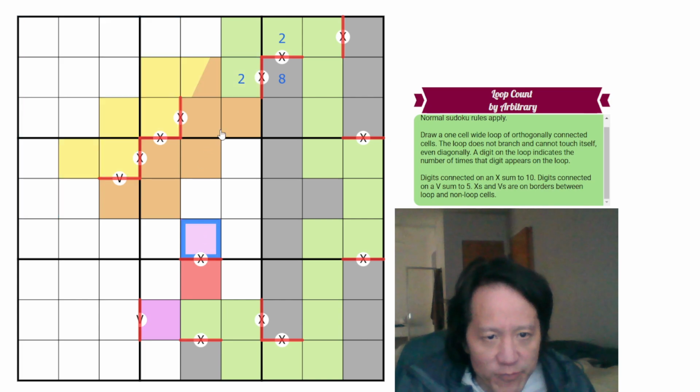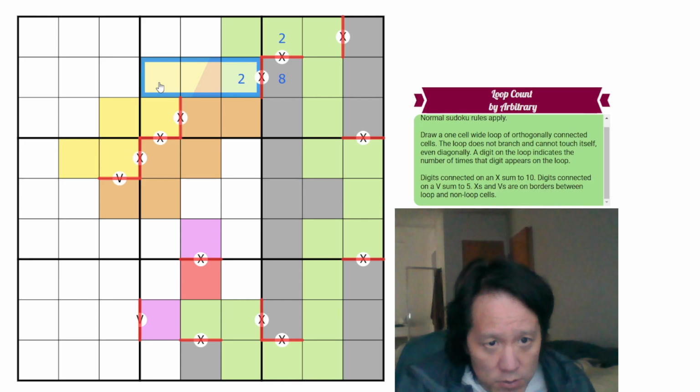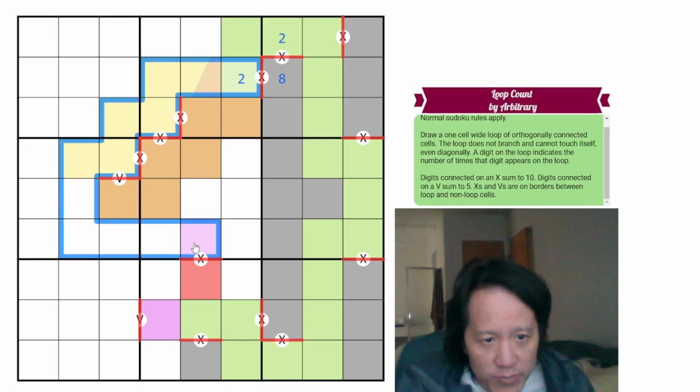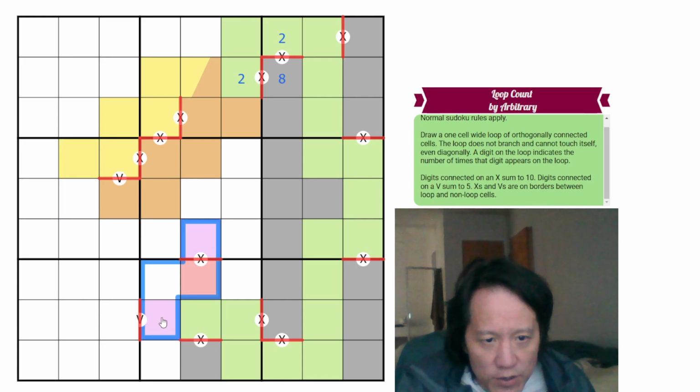And if you have pink, orange cannot be the case. So therefore, you would have to connect here. You would have to go down here. And how do you actually connect with the yellow or the pink? You can't, right? Because you have to either go this way or this way, but the problem is you can't do both. Therefore, we know this is not part of the loop. This is not part of the loop.